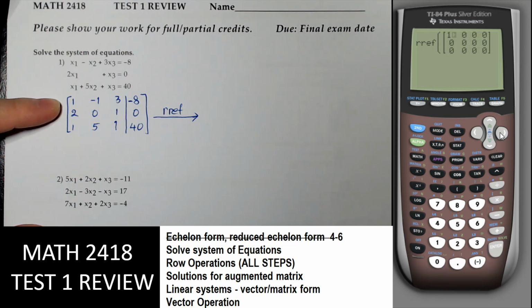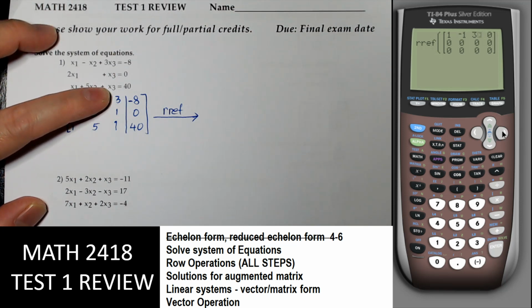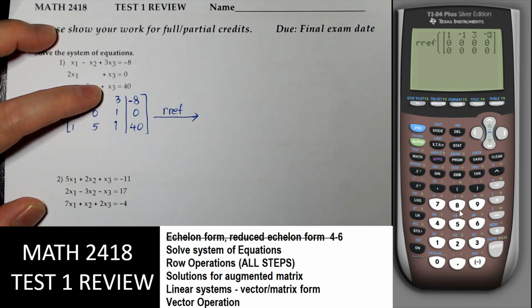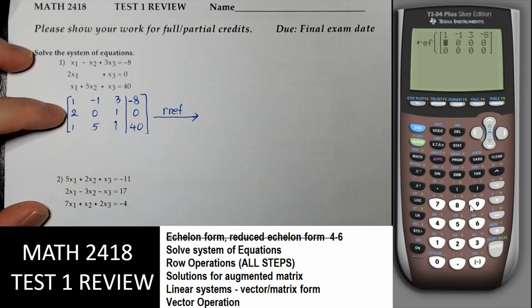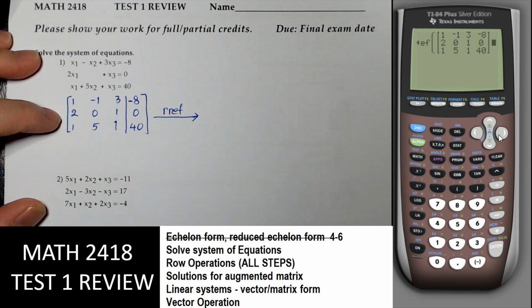Just hit 1 and then go to the next entry. It will be just like that.